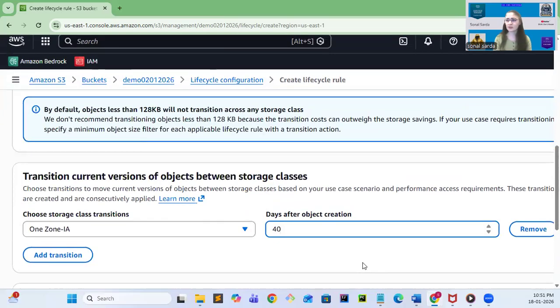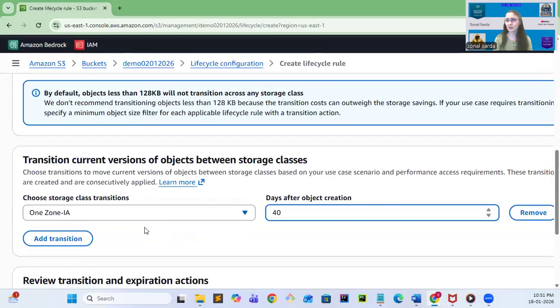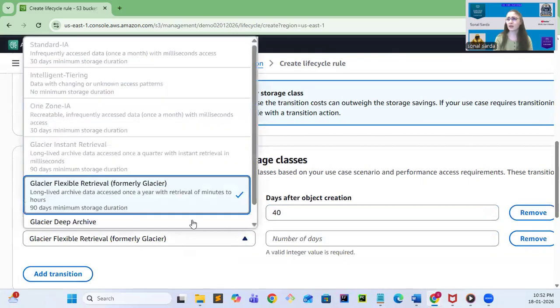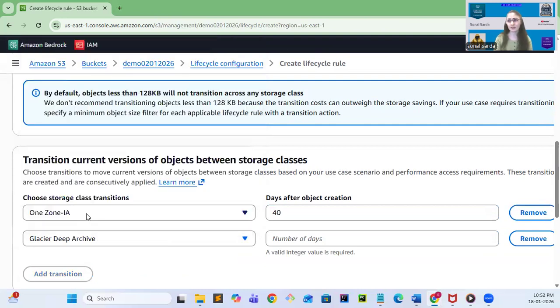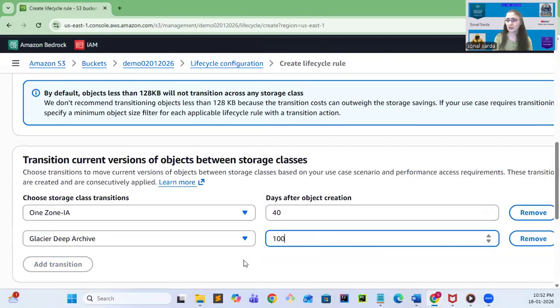So after 40 days, it will transition automatically from Standard to One Zone-IA for all the objects. Now, I want to add one more rule. So I'll go with add transition, and let's say I want it to transition from One Zone-IA to Glacier Deep Archive after 100 days.